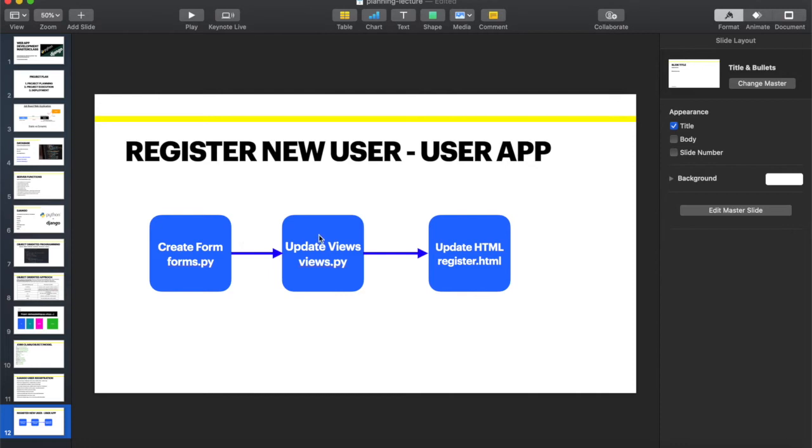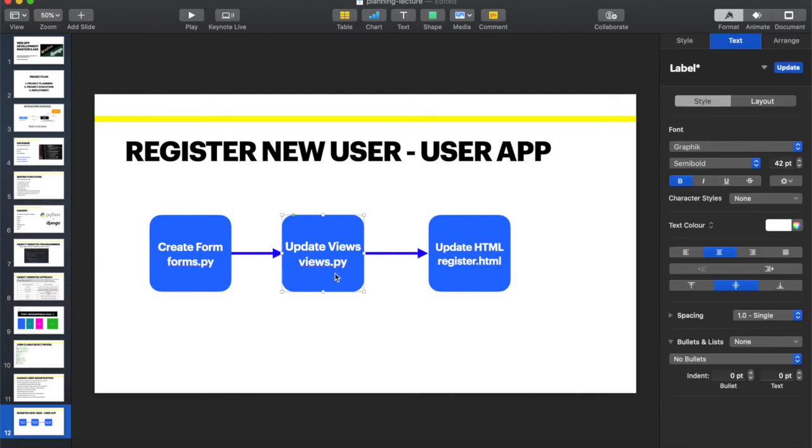That's the first step. The second one is that once we've created that form, we need to import that form into our views. Currently, our views are just showing plain HTML, which is not linked to any form. It's just the HTML that we copied from our template, and we displayed that just to make sure that the CSS and the JavaScript, the static coding, all work well.